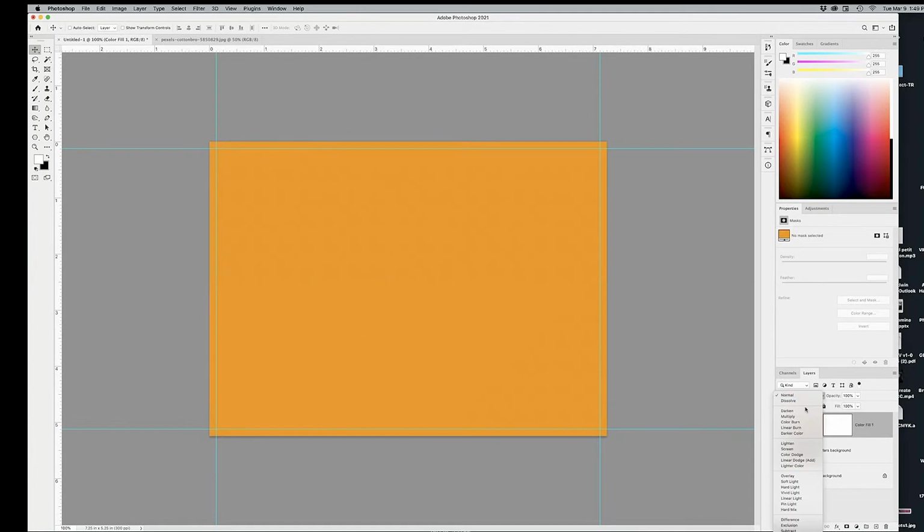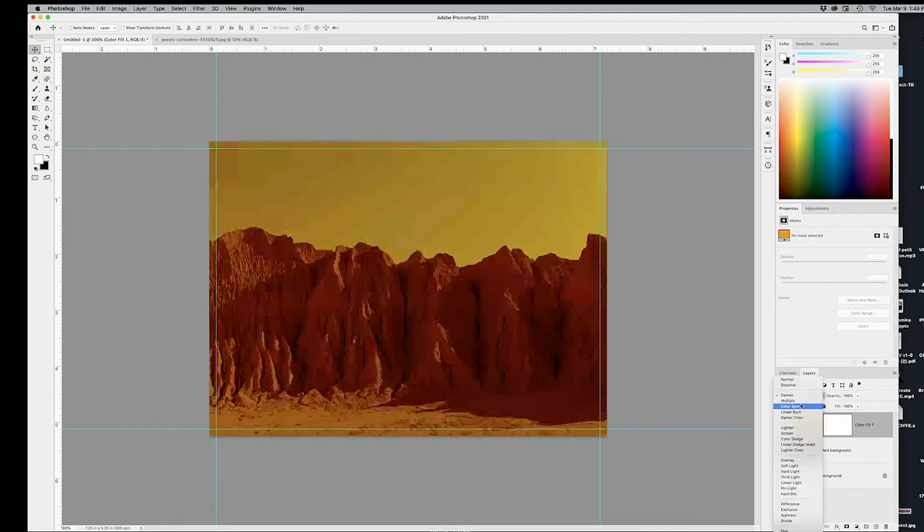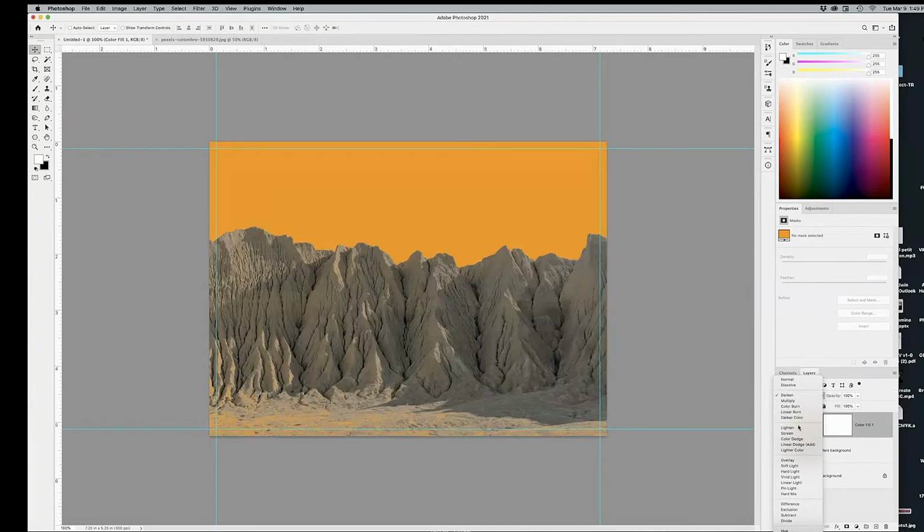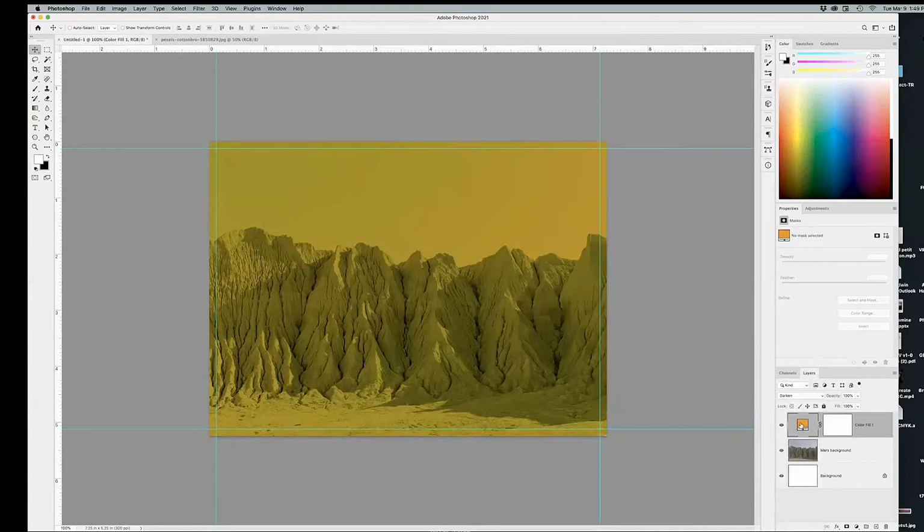You can change your blending mode right there to darken. It looks absolutely awful. You can change all of those things. So there's different ways to do it like this, right? Again, there's all those different modes right there, different options at your disposal. Or another way to do it, I'm just going to hide that guy right there.